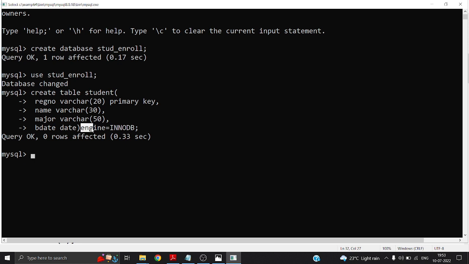Do not forget to specify engine equal to INNODB, because this engine makes the foreign key concept work properly. If you do not specify engine equal to INNODB, the foreign key will not work properly in MySQL. Now we will go ahead with the second table.